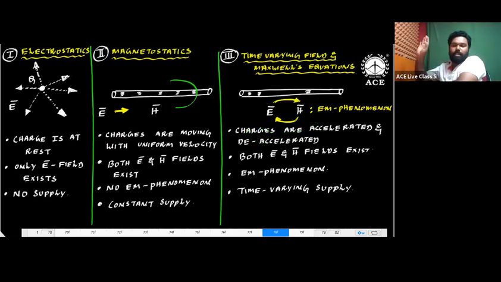So the next couple of lectures, what we're going to do, I have revealed here. This is a story of electromagnetic theory. This is a storyline of electromagnetic theory. And in this process we will also define what are called Maxwell's equations. So this is a story I have revealed.